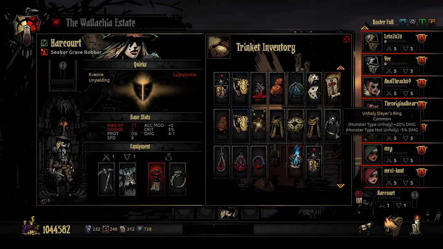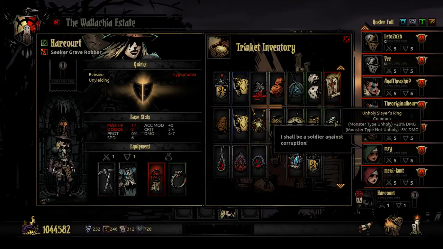It has a little skull on it. Here it is. The Unholy Slayer's Ring, plus 20% damage to Unholy, minus 5% to not Unholy. That's probably pretty good to take. Most everything in the ruins is Unholy. So especially when you're early in the game, that's a good trinket to take right now. Previously, I wouldn't have said it's very viable.